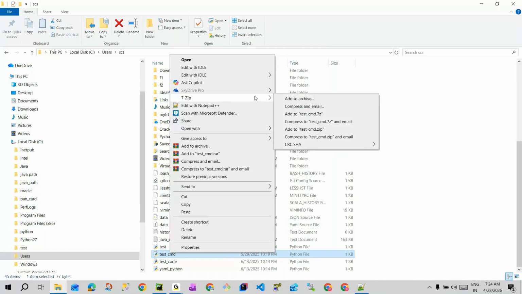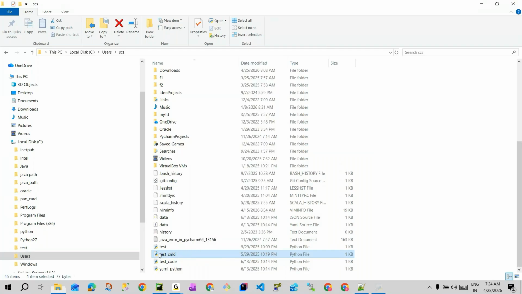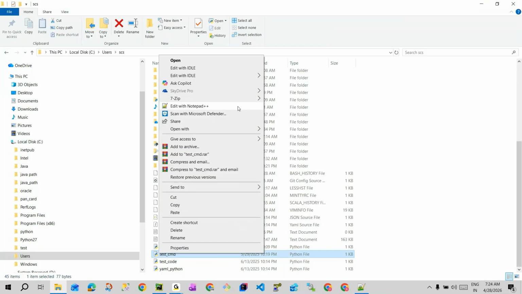Why is it asking me to open the Notepad++? Just a second, guys. Okay, let me open it with Notepad++.